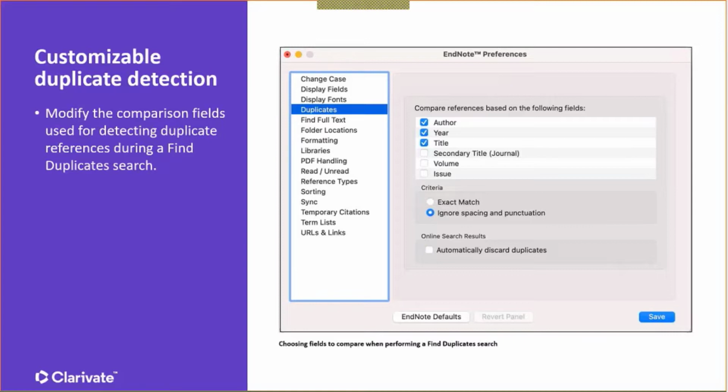And once you select the find duplicates command, instead of checking every single reference stored in your EndNote library, EndNote would focus its duplicate detection efforts on that particular group or group set. So that fine-tuning of choosing which contents of your EndNote library can be beneficial in the big picture for various projects that you're working on. So this is a great time saver as well.